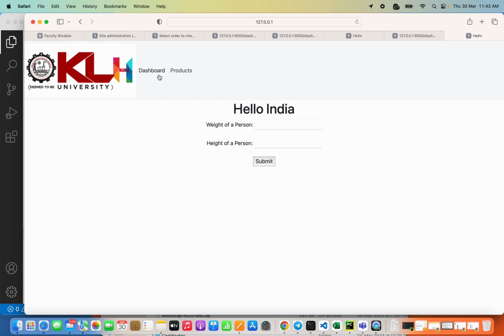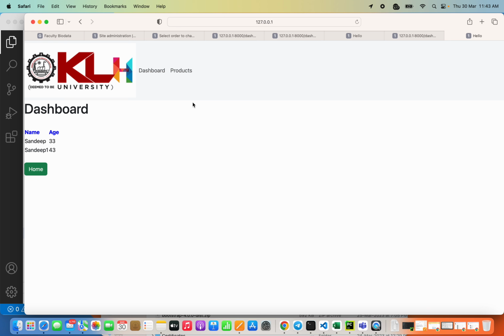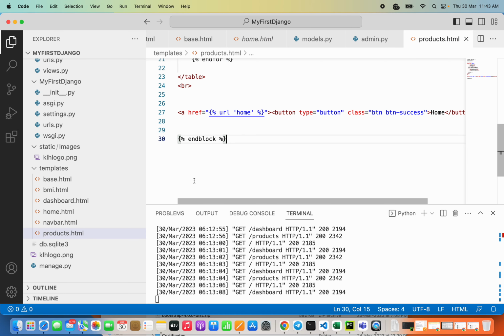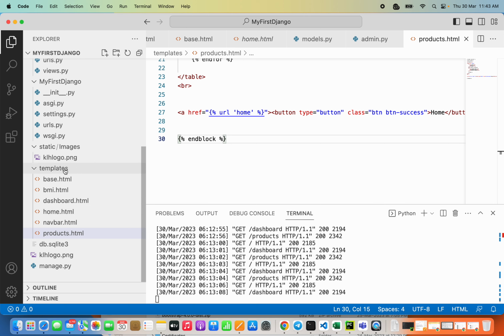Now what other things could we add into this portal, in this dashboard? I would be interested in the number of products that have been ordered by so-and-so customer, and maybe have an individual link for each of those customers, so that when I click on it, it goes there and displays all the relevant content related to that particular customer. So let us do that by first creating an HTML file called customer.html.